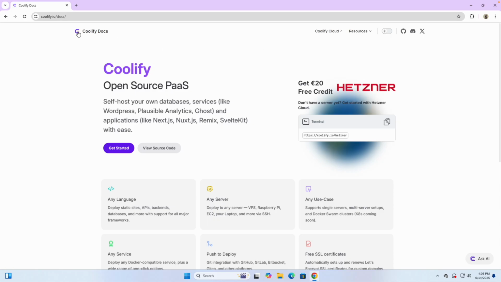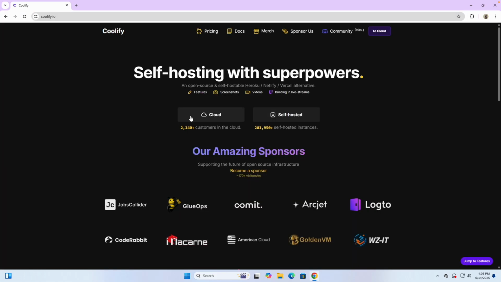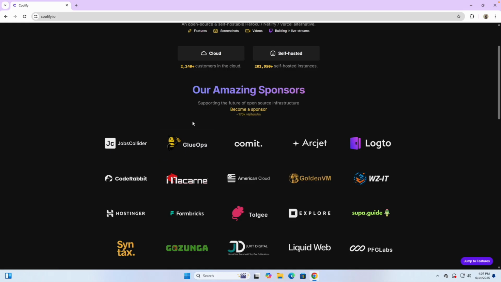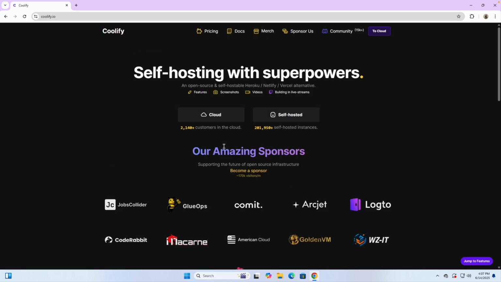Basically, if you go ahead and see Coolify, it's a self-hosting system. We are going to teach you inside this free course how that works, by the way. But this is very powerful, and I am going to show you that. You just need to install Coolify on your server, let's say on your VPS server. We will teach you how you can set it up, and then you can install whatever you want.